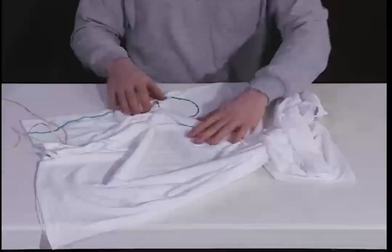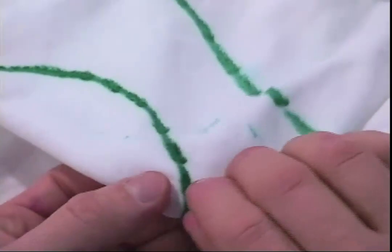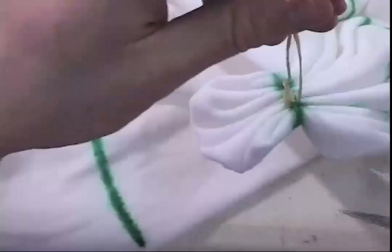To tie the eye shape, fold it in half down the center. Then fold along the resulting half ellipse marker line. Tie on this folded line. Place another tie 1/8 to 3/8 inch outside the first.